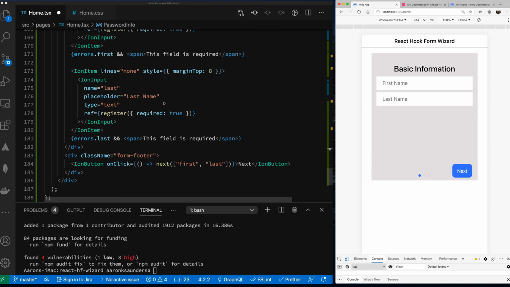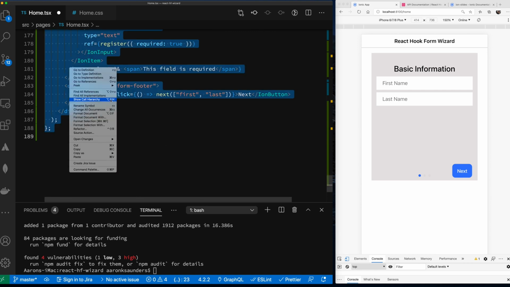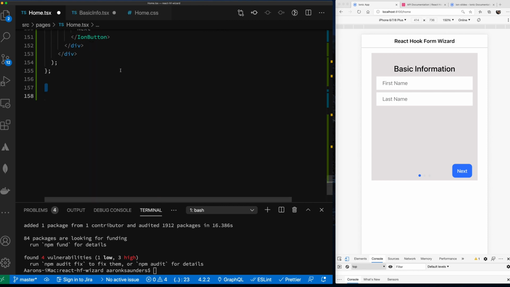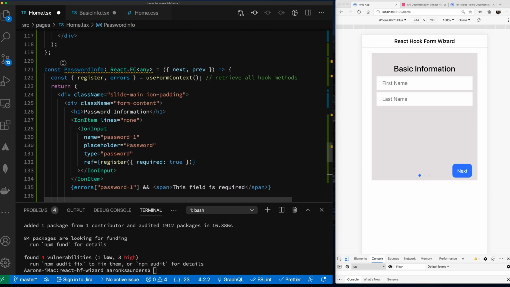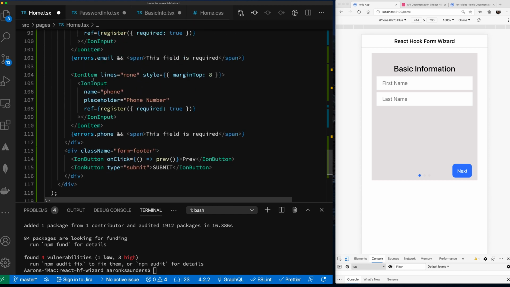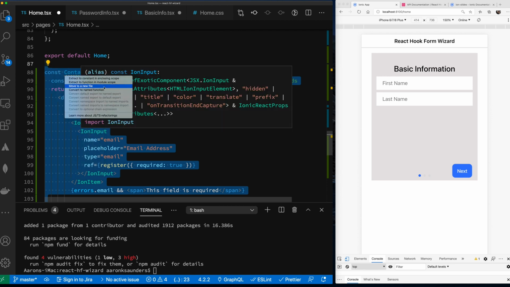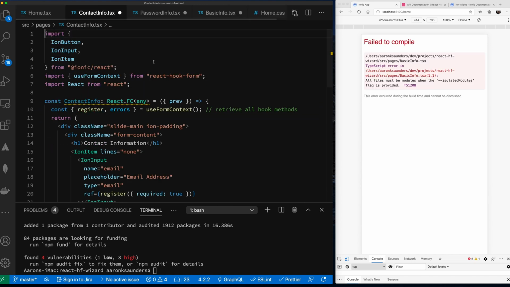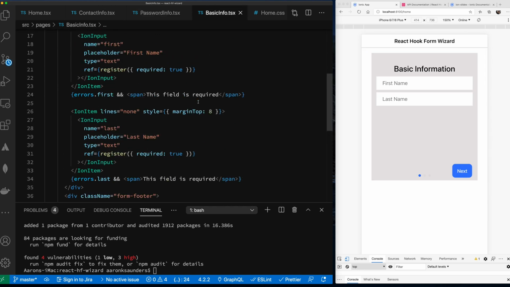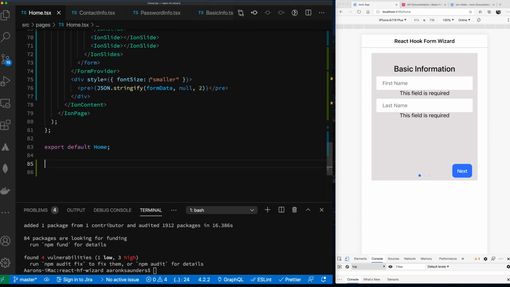So now we're going to use some of Visual Studio Code's refactoring. I can select this whole component, and it should allow me to refactor, move to new file. And so I'm going to move all of these components to their own files. Refactor, move to new file, and then this last one, refactor, move to new file. Okay, so now all these are in their own files. They have their own imports that they need, they're saved, they're being exported. The only thing is that we need to go back to our home page now and use them all.